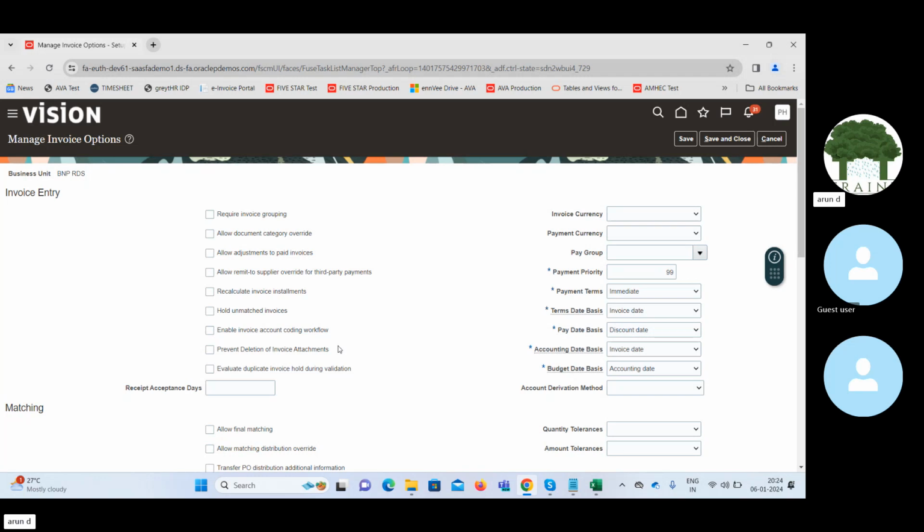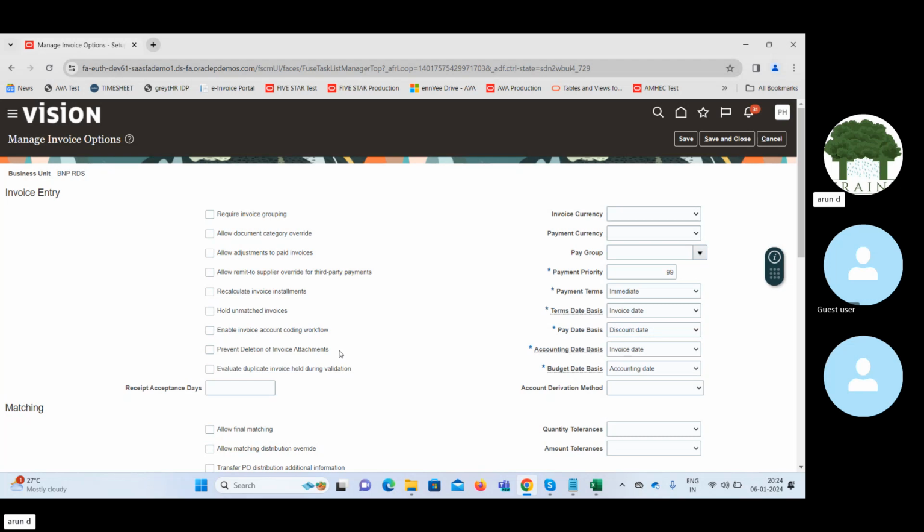So from the payables business unit level, just checking this checkbox should be sufficient for invoice approval? This just enables it, but if I want to use this functionality, I'll have to write a rule there. Here, enabling is the only thing; everything else is taken care of from the BPM. Correct. Okay.